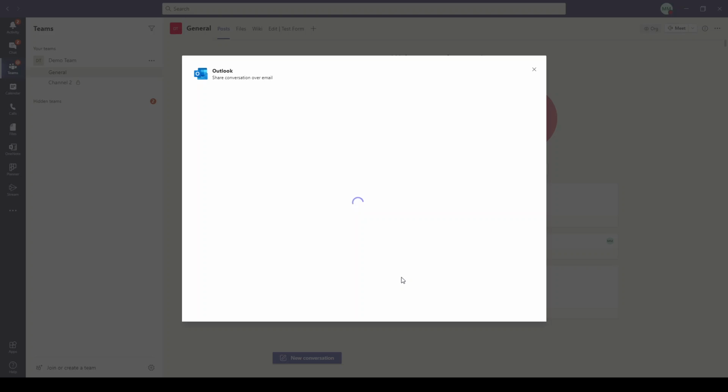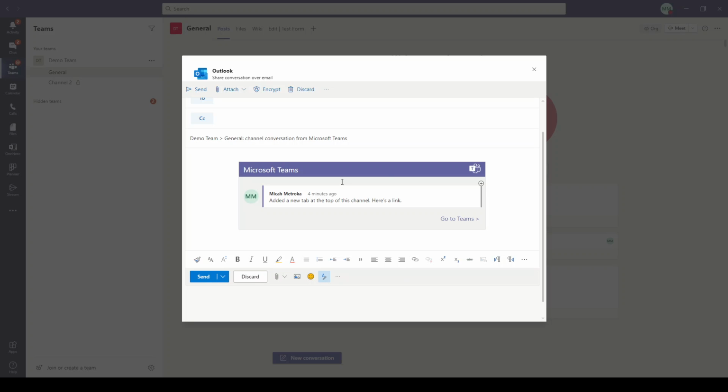So if a conversation runs in Teams and you need to email it or keep it saved, all of these conversations are always saved, but you can email something directly as well for compliance needs. You can even encrypt it so that you make sure that it is safe and solid.